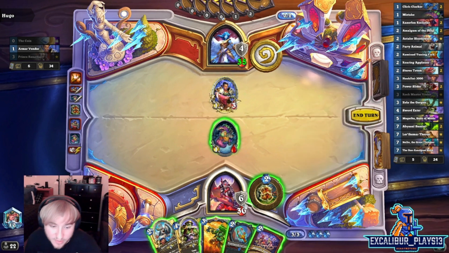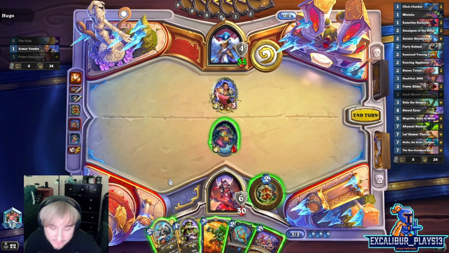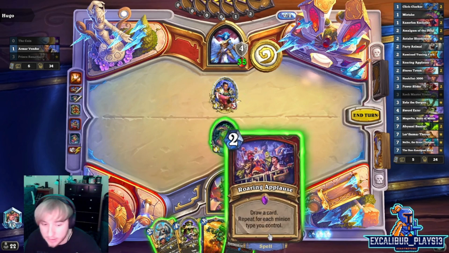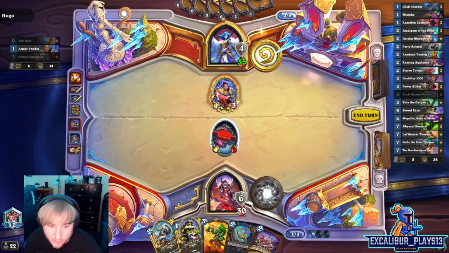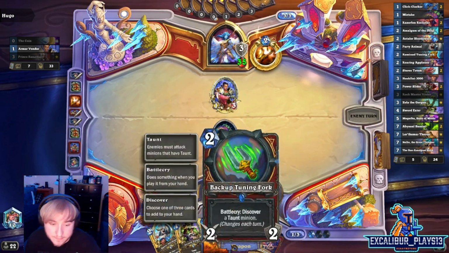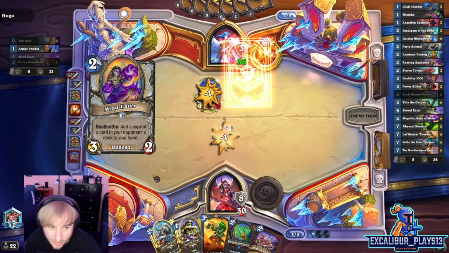Roaring Applause is okay. Do we play Voone so we just get more copies of these? I really want to be greedy and wait for a better card here, but this is Control Priest. I think we could be greedy with it and wait. Okay, there we go. Top minion. We could pick that and hopefully we can Voone that as well or something. I don't know.